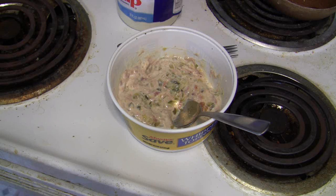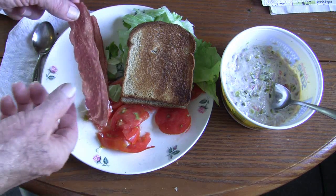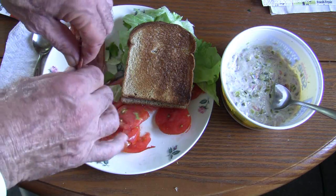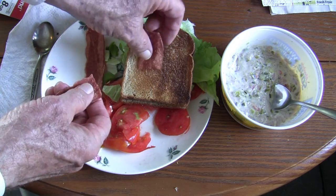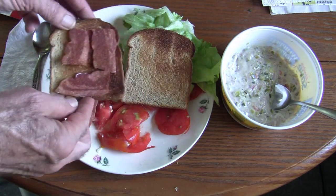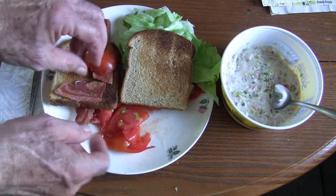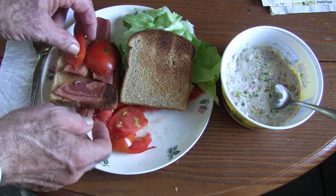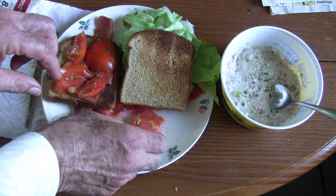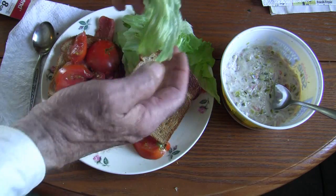Now let's see what we're going to do with the bacon. There we have the bacon — this is in the microwave. Both slices of bacon, two slices, were in the microwave for about two minutes together and they come out very crisp. I will place them about like that on each sandwich — one slice per sandwich — and put on a couple of little tomato slices. I already had some salad which is cabbage, a little bit of celery and tomatoes, and put the lettuce on here.